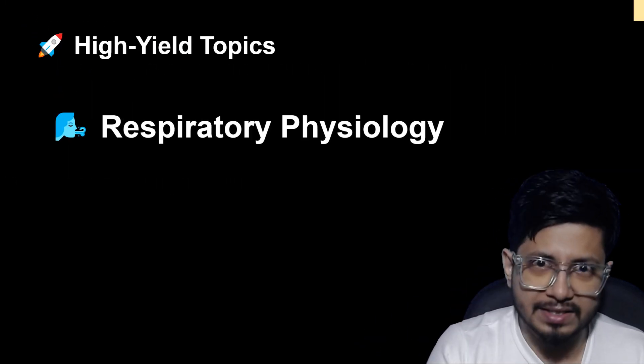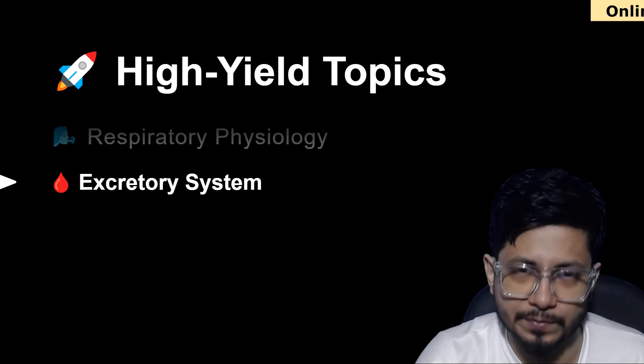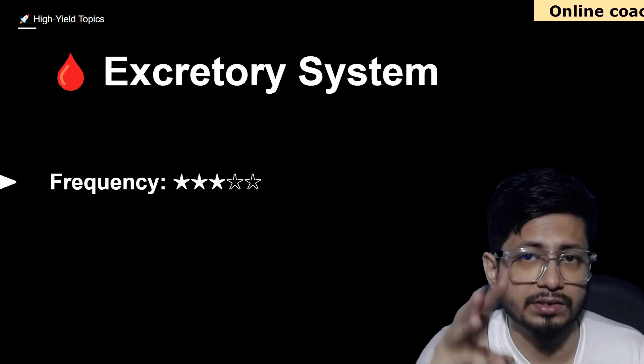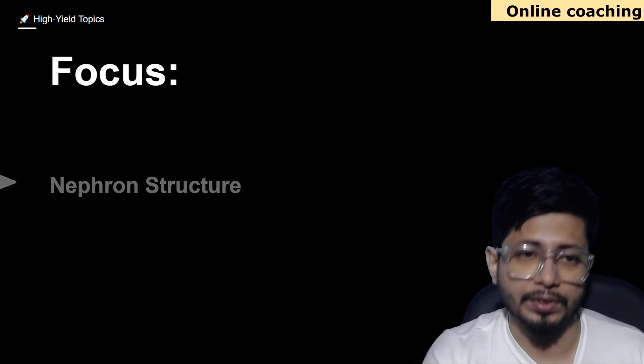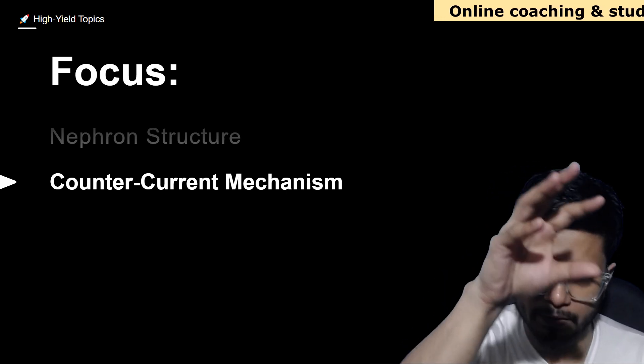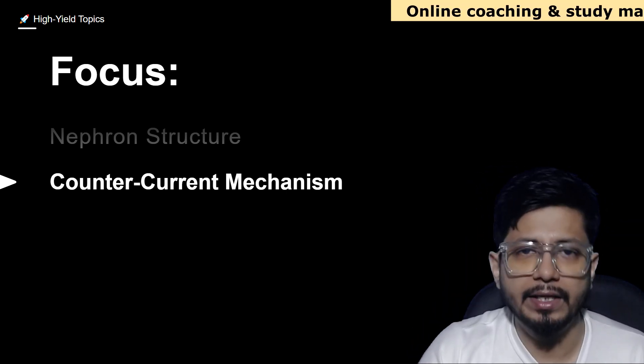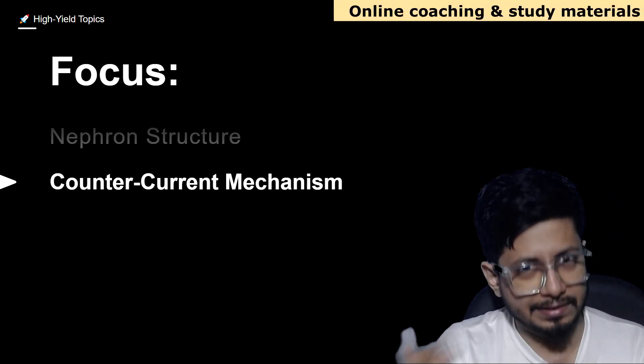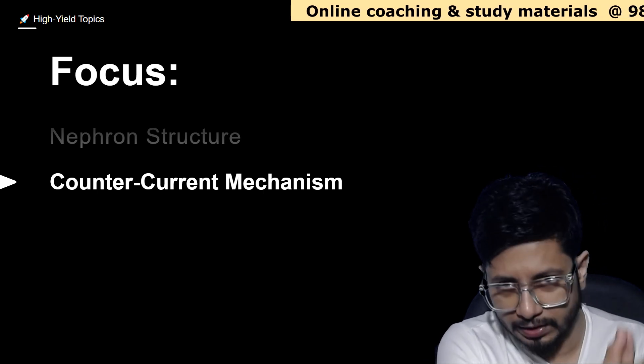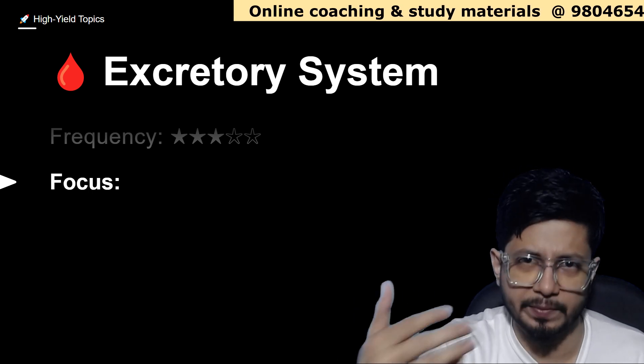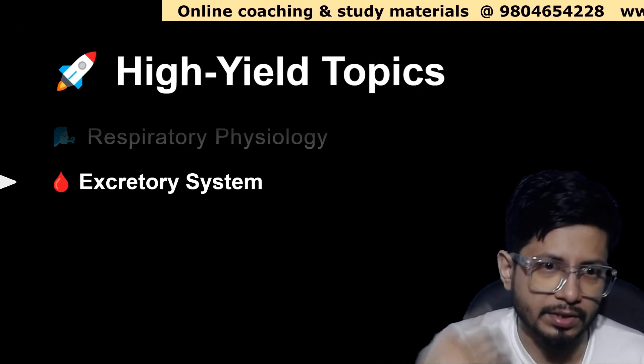So this part is asked only but not the physiological aspect of respiration. Excretory system is also important. In excretory system, frequency is 3 star out of 5 for the frequency of asking questions. Focus on nephron structure: a different structure means glomerulus, then we have the loop of Henle, the descending limb, the proximal convoluted tubule, the distal convoluted tubule, the collecting duct, all these structures. Counter current exchange mechanism of this urine generation and formation is also important. That is excretory system for you.